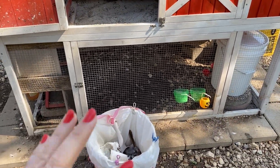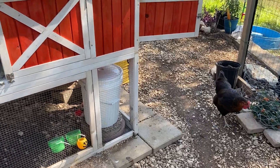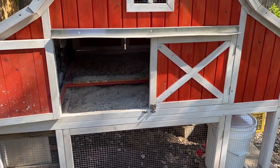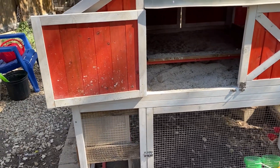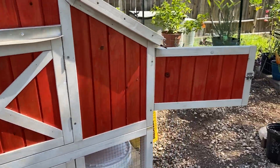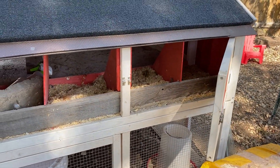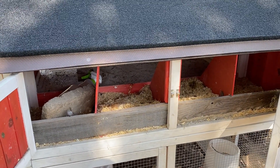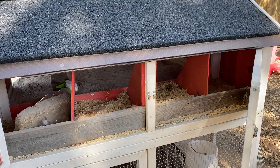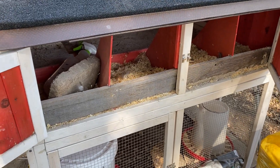So step one: take out all of the PDZ, take out all of the nesting pine, then do some dry scrubbing to get into the nooks and crannies. Then we'll spray it down and put in new bedding. If you're cleaning everything out, you might as well use a spray - just let it air dry and put your supplies in. For a small coop kit like mine, the whole thing will easily take less than an hour. I'd suggest making some kind of spray, and we've joked in comments about using a leaf blower - if you're taking all the material out anyway, go ahead and really clean the nooks and crannies.